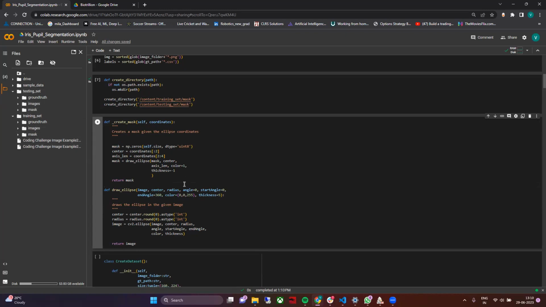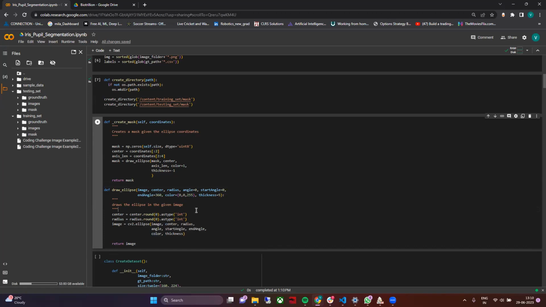So these are the two functions that I would like to bring to your notice. Basically, I use the ellipse function from CV2. In that, you can give the coordinates of the ellipse, and you can also specify what angle the ellipse is inclined. In this case, you can consider the ellipse to be parallel to the axis, so you don't have to get confused.